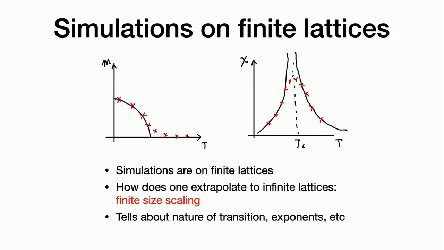Second point is that when you define thermodynamics, you're talking about 10 to the power 23 particles, a huge number of particles. But in a simulation on a computer, you cannot do so large a system. You can only do finite systems. So your answer will never be exactly the same as what you would expect theoretically. For example, if the black line is what you should expect theoretically, your simulation might look like this. And similarly here there's a divergence for some quantity, but your simulation, which are the red dots, will have some difference. So you'll have to figure out how to go from simulating finite system sizes to infinite system sizes, how to do some extrapolation and so on.